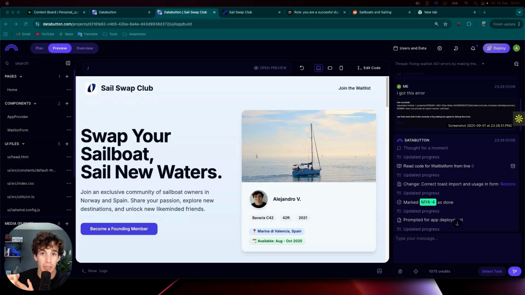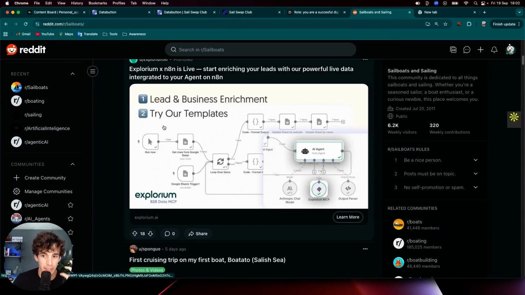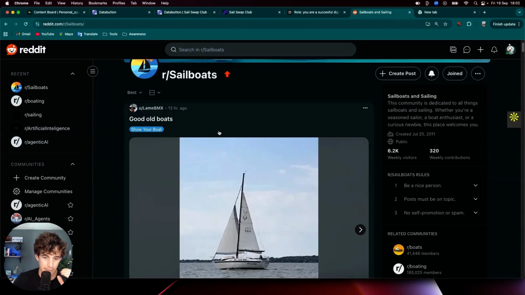We're going to be doing some research to validate if there is a problem with Reddit. And then we will do some market research through Perplexity. Okay. So what I would do first is, once I have the idea and once I know who I am solving the problem for, I'm going to go to Reddit and try to look for a community or a subreddit where I could find people with that pain.